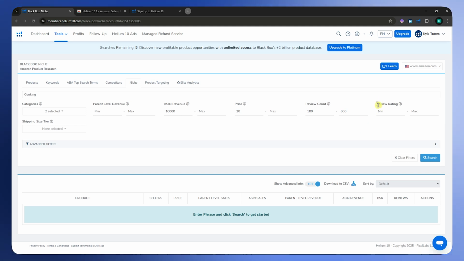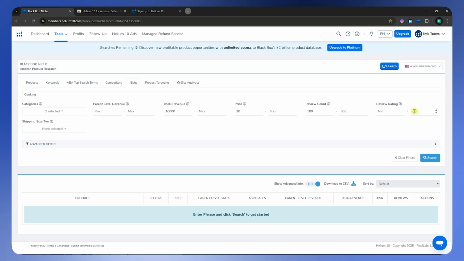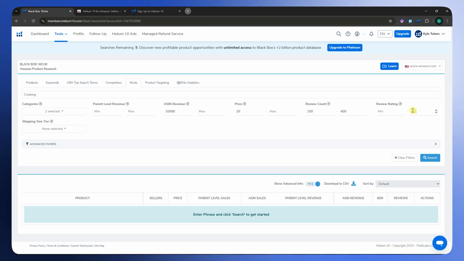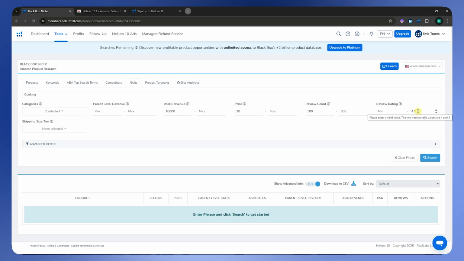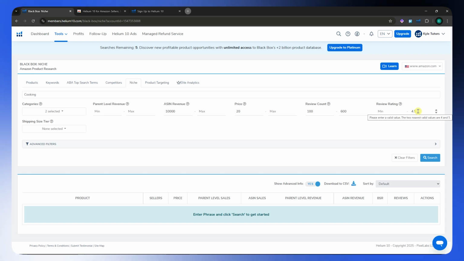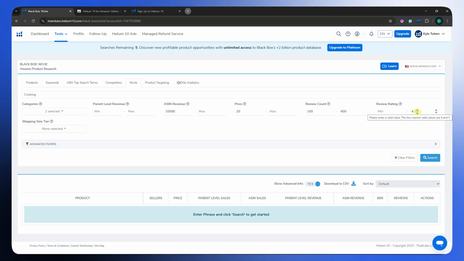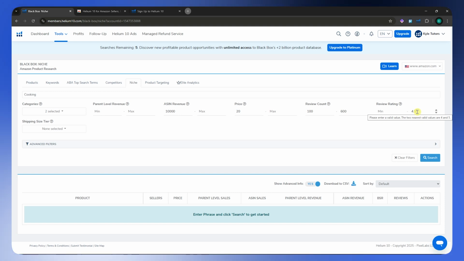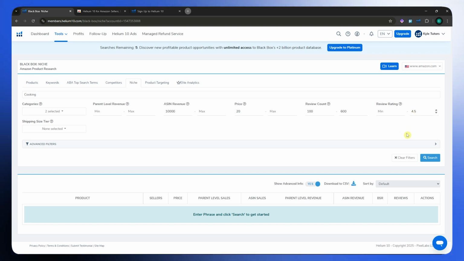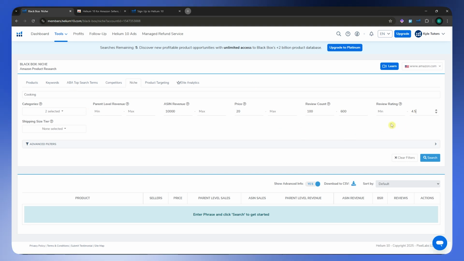And next we have the review rating. I'm just going to go for the maximum for this one. So I'm going to go for 4.5. Actually, it's great. This is not a very high rating right here, and the reason for that is that I would want to get a good product, which is 4.5. It's actually a very good one, but not a very high one. That would mean that there is still room for improvement, and in that way, I could maximize that room for improvement to apply in my product, and that way I would have better chances of ranking or winning in this niche.